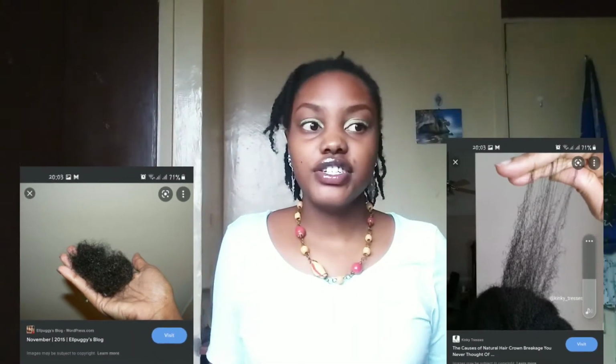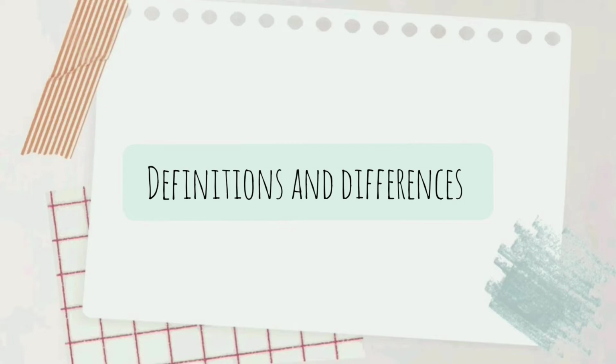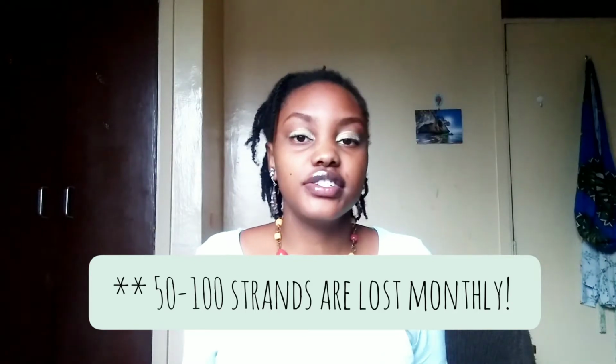Hair shedding and hair breakage are things that are pretty normal, but sometimes they get excessive, and that's when you definitely need to be worried. Hair shedding is a normal process where you lose a few strands of your hair every day. The average human being will lose about 50 to 100 hair strands daily, and sometimes if you have kinky hair or curly hair, when you do protective styles, or since you take a longer time between your wash days, you'll definitely recognize that amount, because all that hair will gather up and just stay in one place until you detangle your hair. Most times it will curl up or mix with your other hair and become knotted, and that's why when you detangle your hair you need to be extra careful.